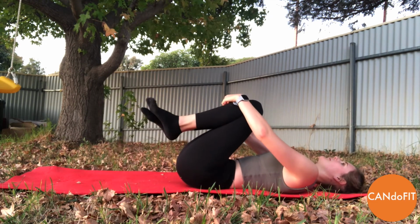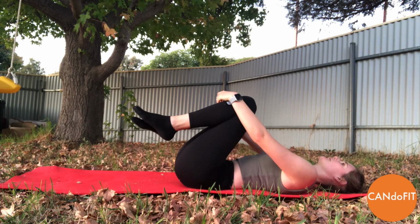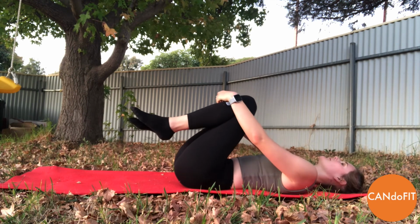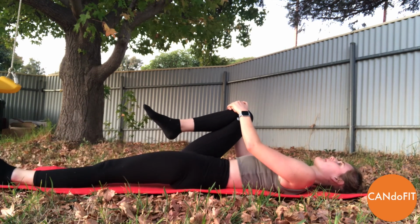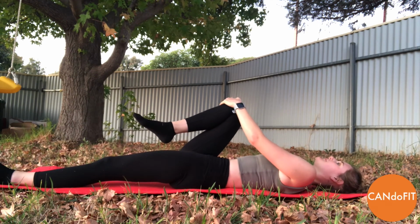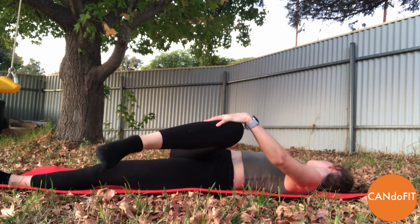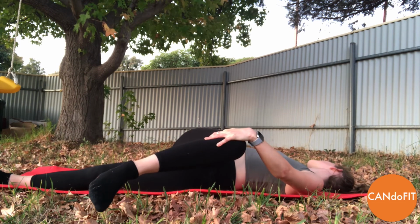Grabbing your knees, giving them a nice big hug and just circling one way and then circling the other, making sure the back stays flat against the mat and releasing your left leg, just holding the right. You're going to extend your right arm out straight, turning your head towards the right and bringing your right knee over towards the left. So a nice spinal stretch.